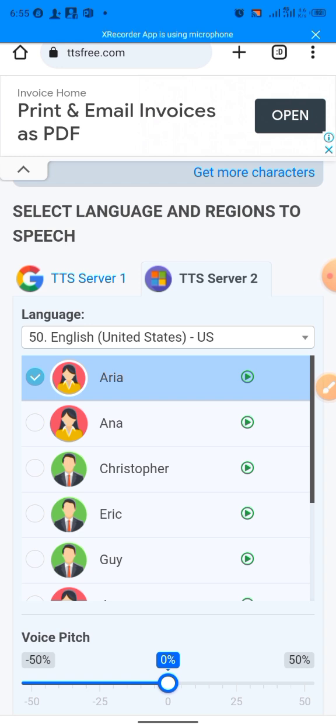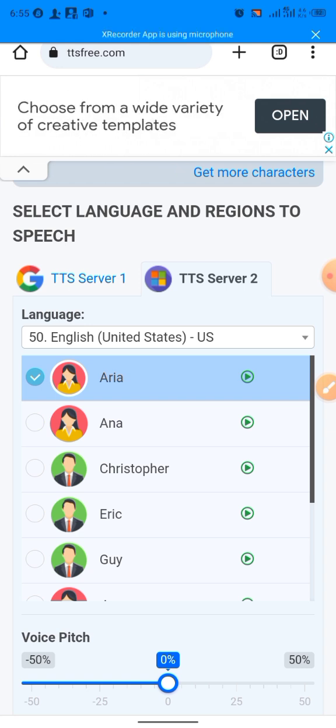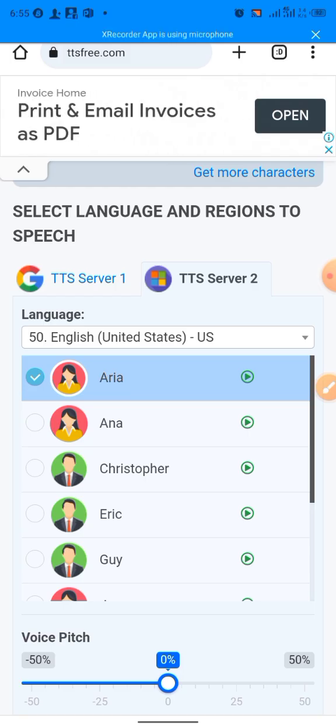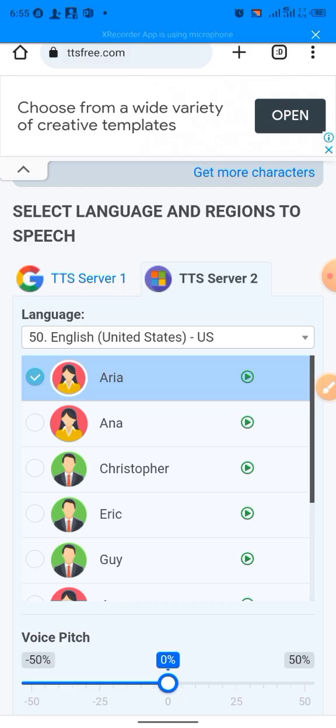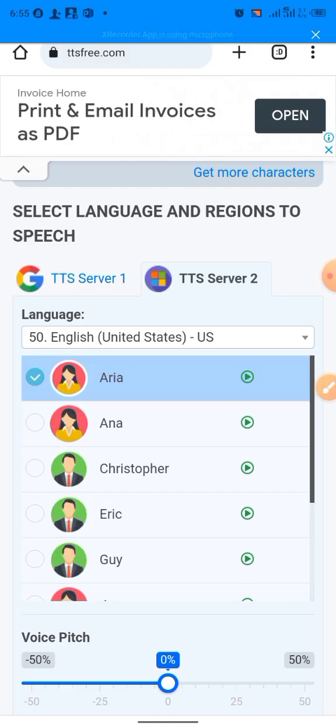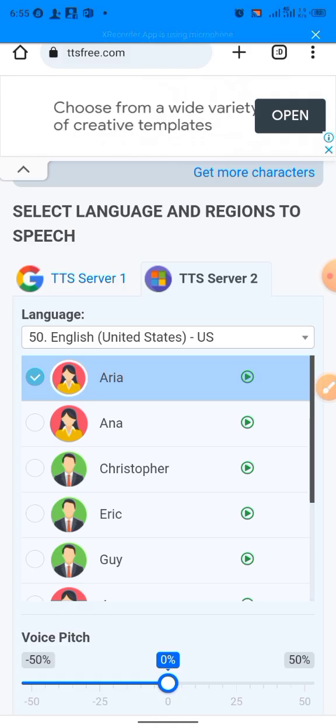If you want to change the language, you can actually do that. You can just press this language. If you want to change it to any of your choice, probably French, Pakistan, Philippine, it's all there. But I normally use English United States, and I'm cool with that.